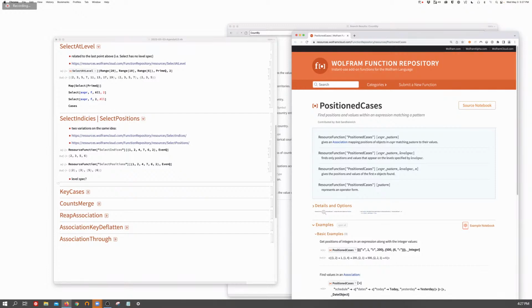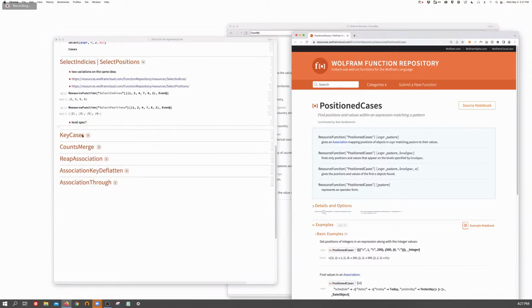I don't know. Let's try and get a more systematic report on all of these kind of orthogonal cases. Take a proper inventory of the select related functions. Yeah, and the select related cases functions, count across, and their return values and what they eat and associations and things like that.